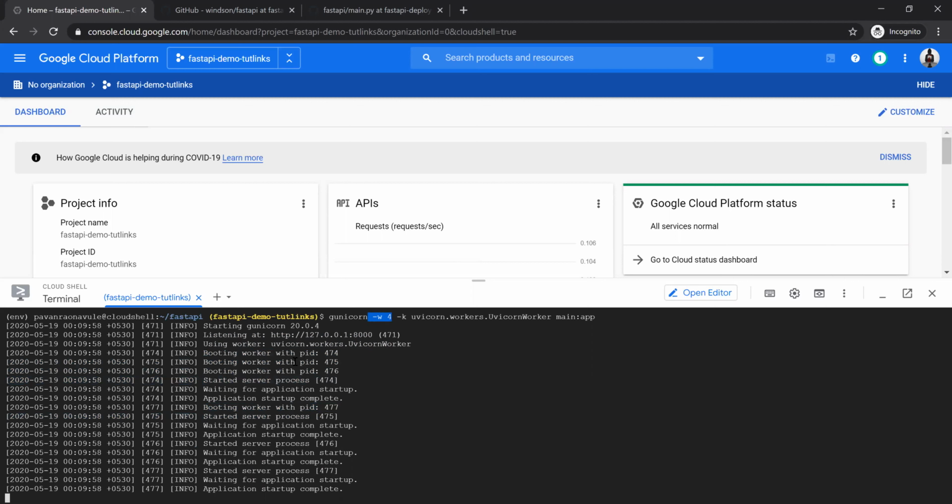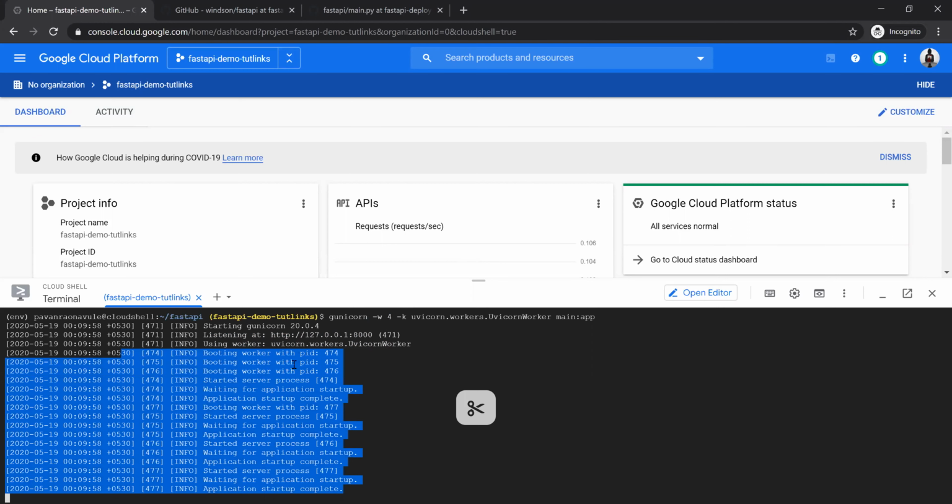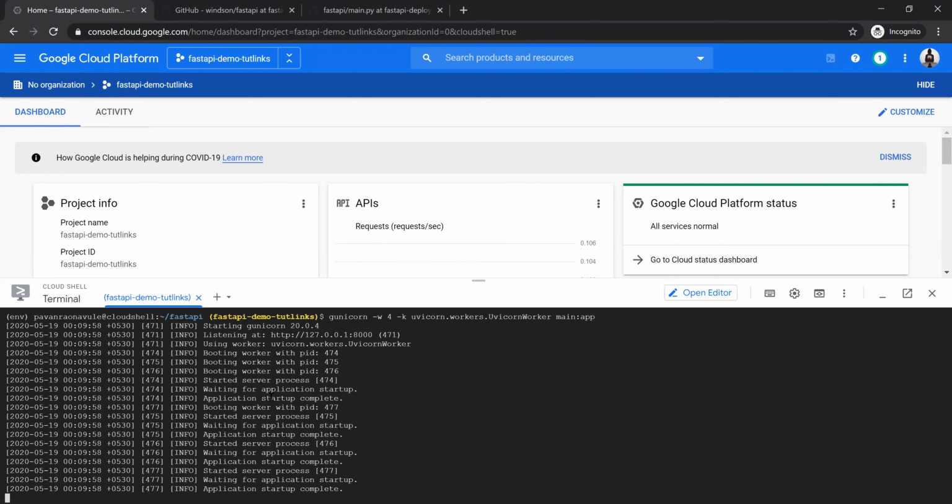On each worker process it has started the application. These are the process IDs for each of the worker processes.